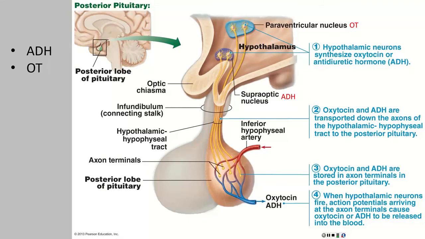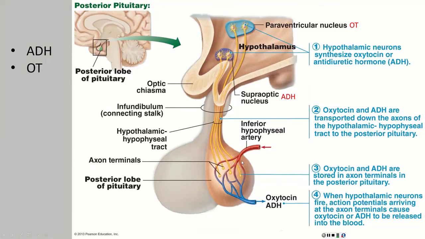Now, the anterior pituitary gland, that glandular tissue, we're going to look at in our next lecture. The rest of this lecture is going to be focused just on the posterior pituitary gland, which again, remember, is neural tissue, and its relationship to the hypothalamus. Not only is this posterior pituitary neural tissue, it's specifically axon terminals.